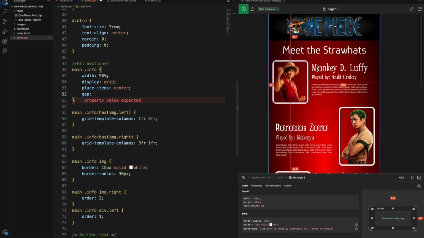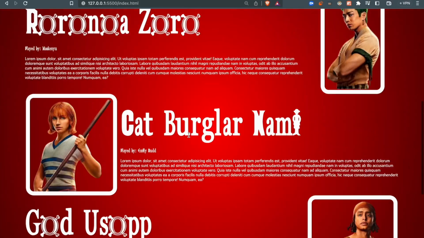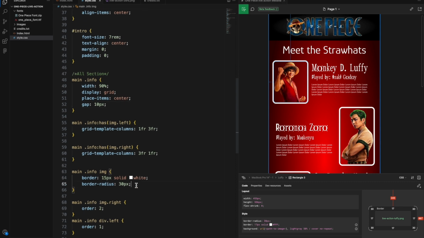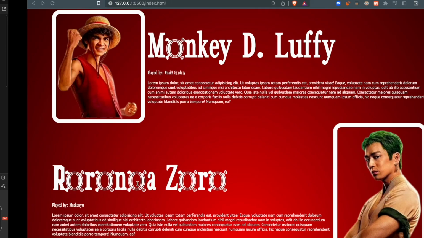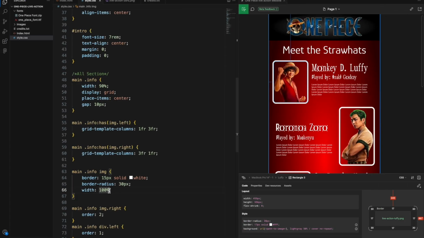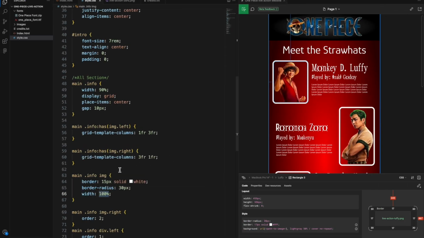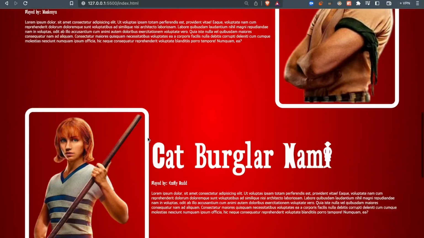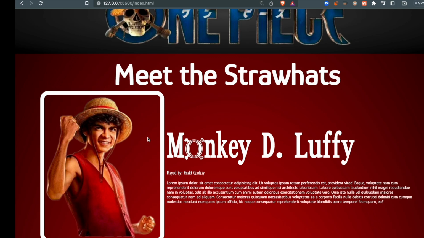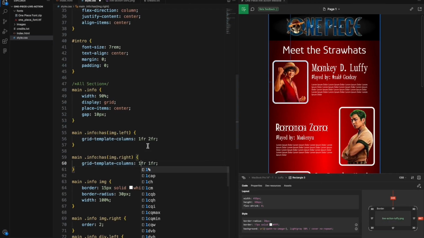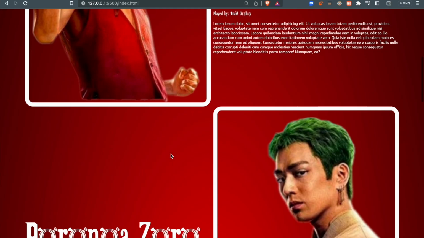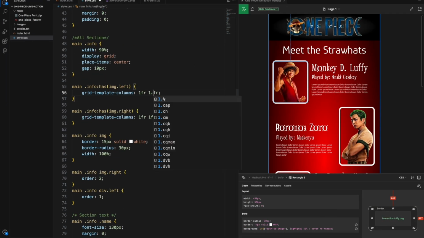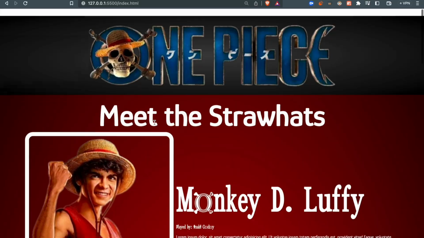Let's also add a gap for the infos because I can already see on Sanji, and now there's more gap on Luffy's for some reason. Well, we'll figure that out later. So let's increase the image sizes. I made 100%. What? Oh, I can change the grid template columns. Yeah, that's already looking better. I think a bit bigger. The images need to be a bit bigger. So like 1. No, that's way too big. So I'll make it like 1.5. 1 and 1.5. Yeah, I think that's better.